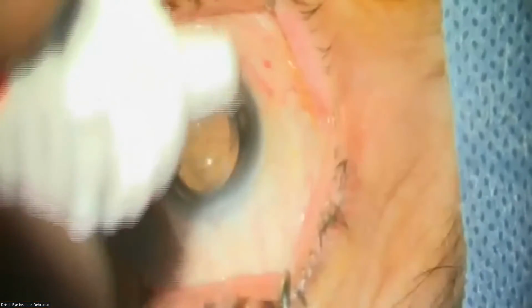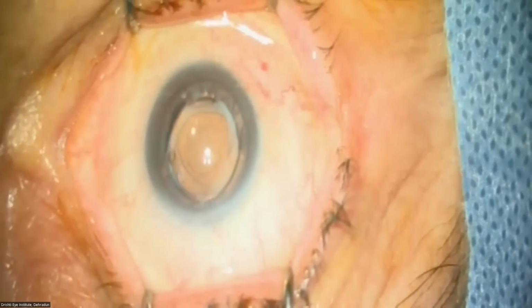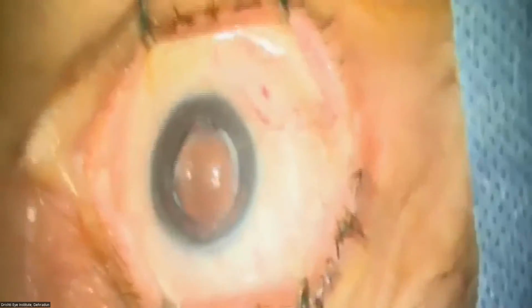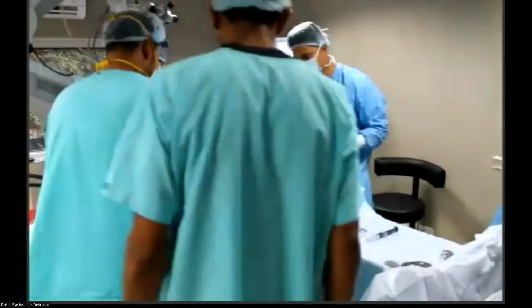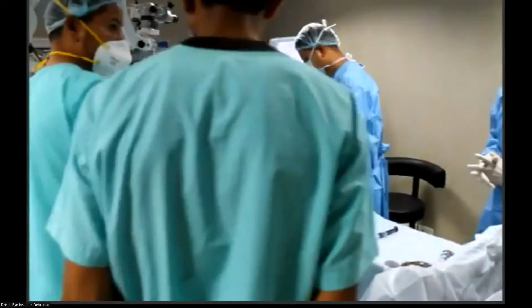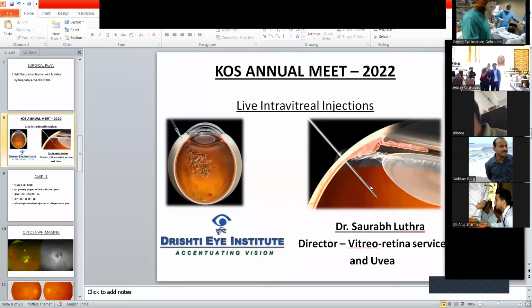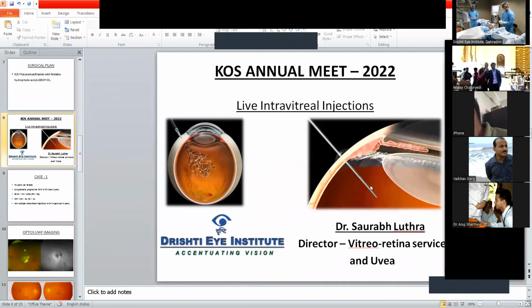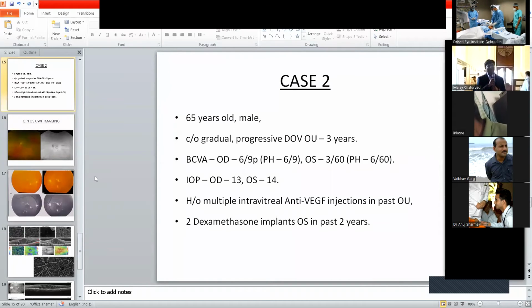Very clean, Dr. Saurabh. I think we have got two retina guys standing here, Dr. Manish and Dr. Mohit. So I will have comments from each. Dr. Manish. So the first injection is done, and I hope it was clear. So Dr. Manish is a retina surgeon here in Kanpur. Dr. Saurabh. Yeah, hi Dr. Manish. I know that he's doing very good work there. I keep seeing on the webinars. Thank you so much, sir.